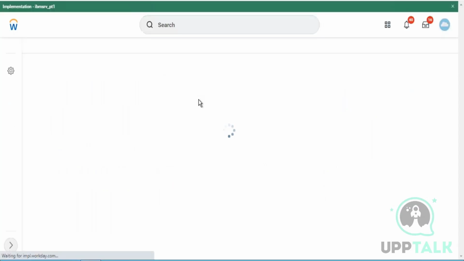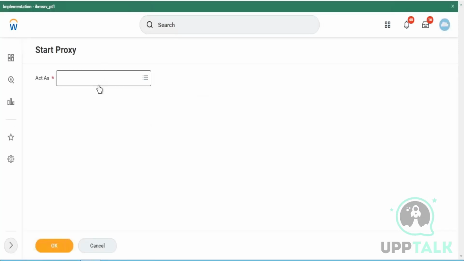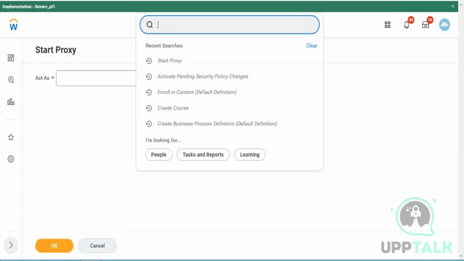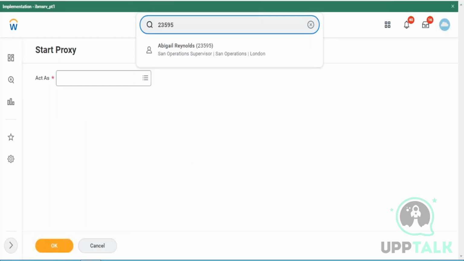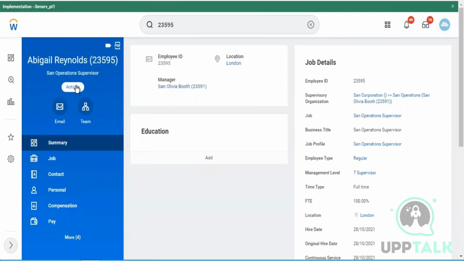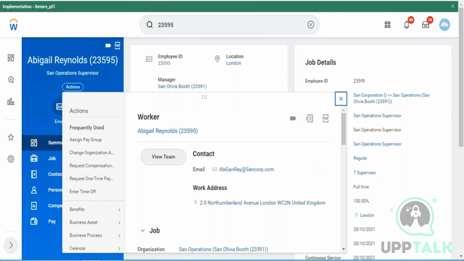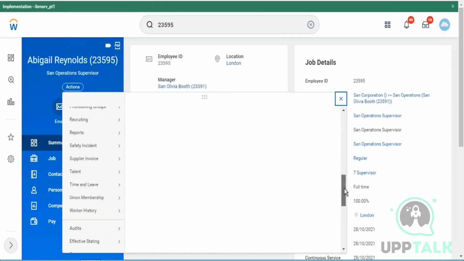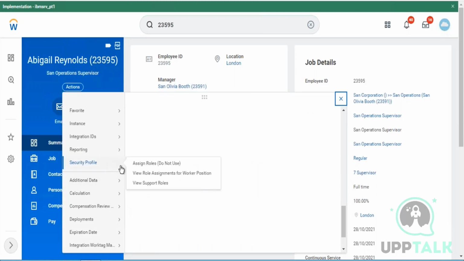Not sure whether proxy is there or not. Proxy access is not there.